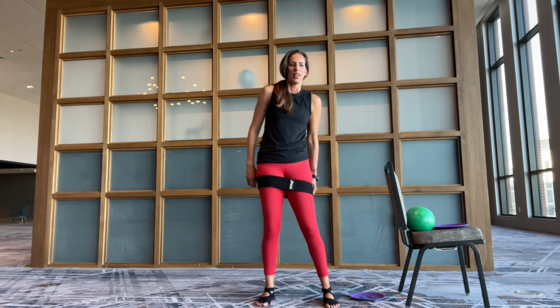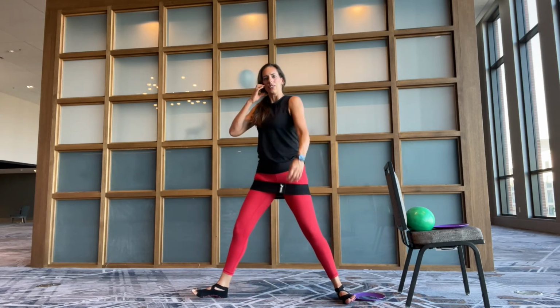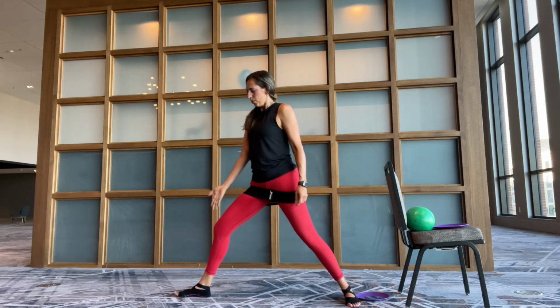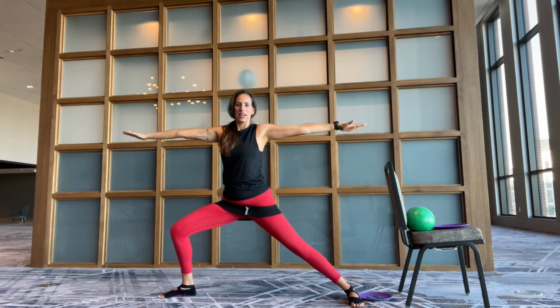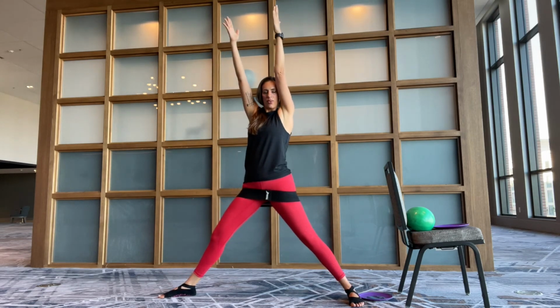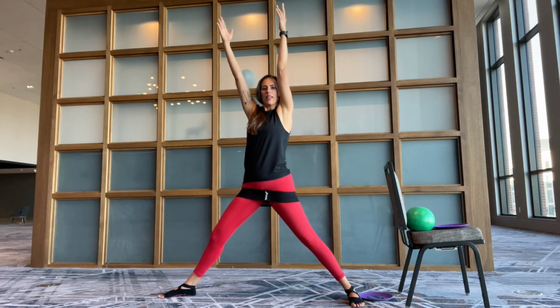Sliding that band up if you need a little bit more mobility. For our warrior 2 on side 2, pointing the front toe to the front, other foot out to the side, arms out nice and wide, sink into that stretch. Inhale and exhale.